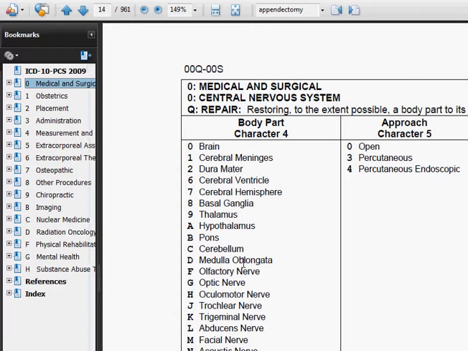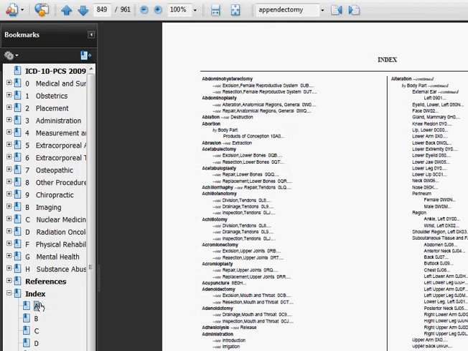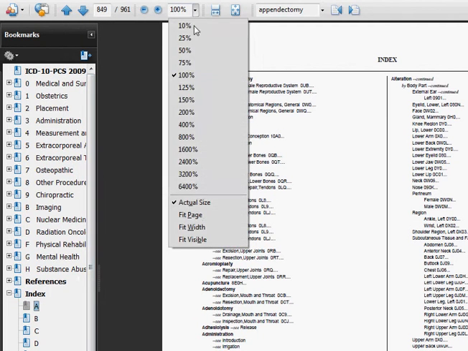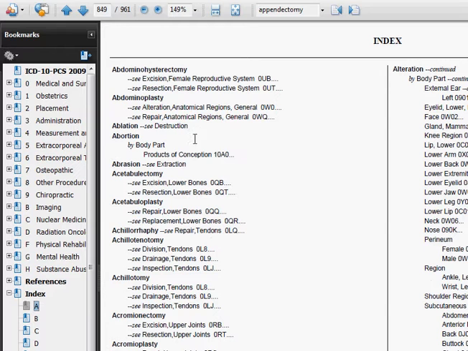So we will always start with the index. As before, we'll click on the index to activate the bookmarks by letters. If, for example, a procedure starts with letter A, we'll click on the letter A to get to the index. Once you get here, the system should give you the first 3 or 4 characters of the procedure that you need.